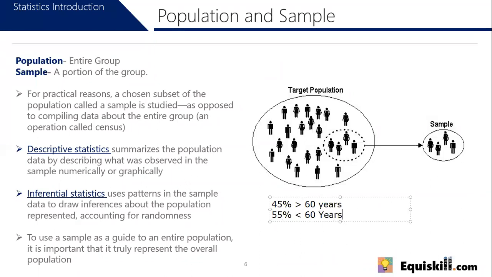If I decide to sample some of the women in the US, and let's say I decide to sample 200 women across the US, and I'm just taking a simplistic example here, I would need to make sure that a certain number of them are older than 60 and a certain number of them are younger than 60 years of age. Can someone tell me how many of them ought to be greater than 60 and how many of them ought to be less than 60 years of age? Come on, guys, pretty easy.